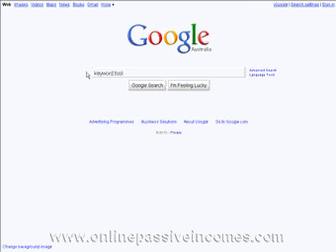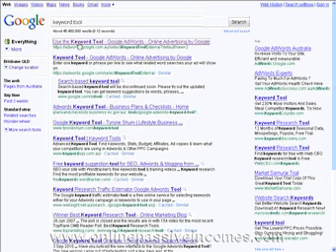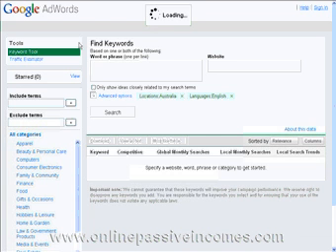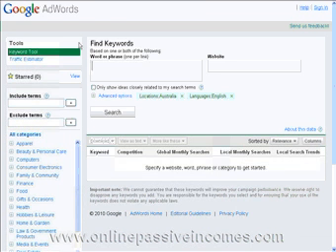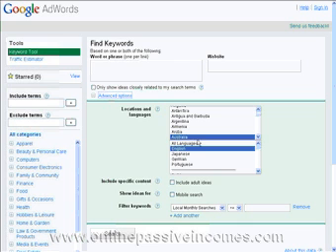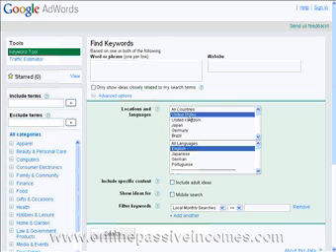Once I do have some ideas, I write keyword tool into Google, click on the number one spot, which is the Google keyword tool, and that will bring you to a website just like this one. Once you get there, I always straight away change my advanced options. It comes up Australia for me because I'm in Australia, but I want to target US because 90% of people that buy stuff from me are usually in the US, so I may as well target what they're doing. I guess there are a lot more American people online.